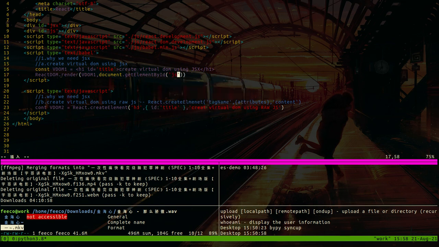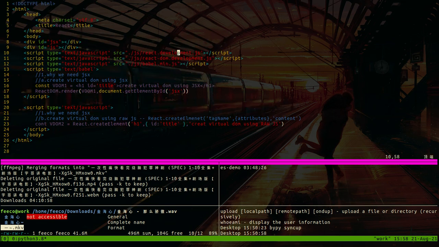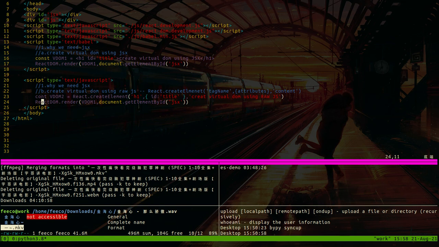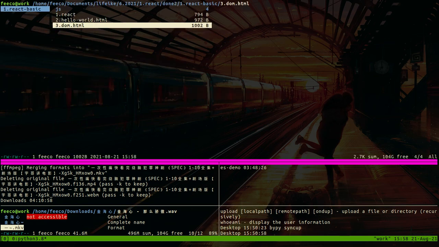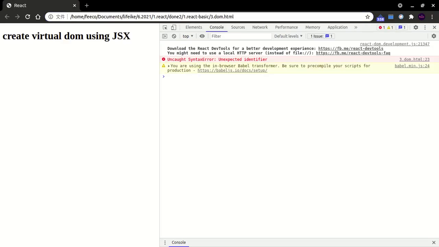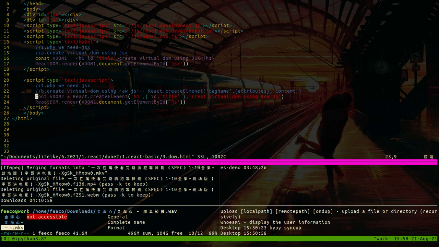We use the JSX element here, right? So we dump two elements, createElement and create virtual DOM.